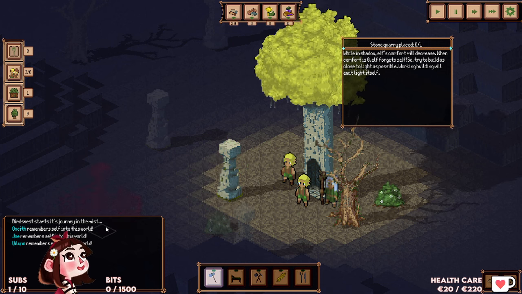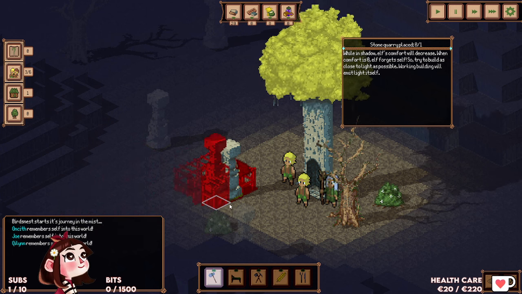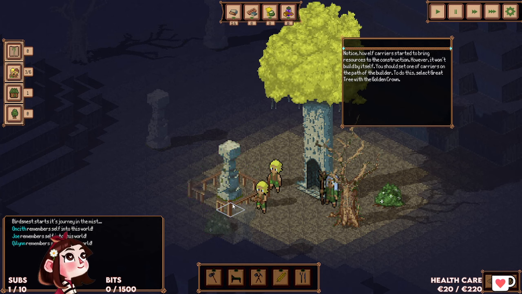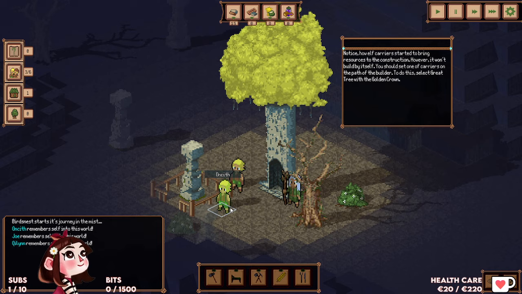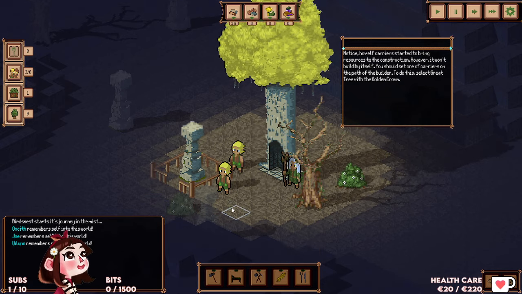Bird's Nest starts its journey in the mist. Remember yourself into this world. Okay. Then I will put this over here. Notice how elf carriers started to bring resources to the construction. However, it won't build by itself. You should set one of the carriers on the path of the boulder.